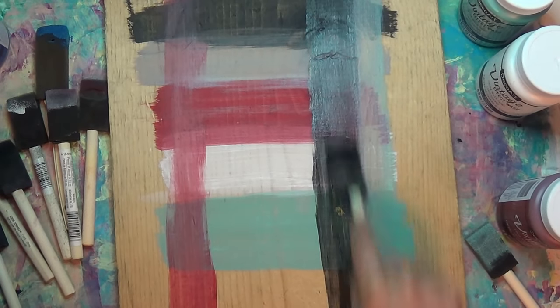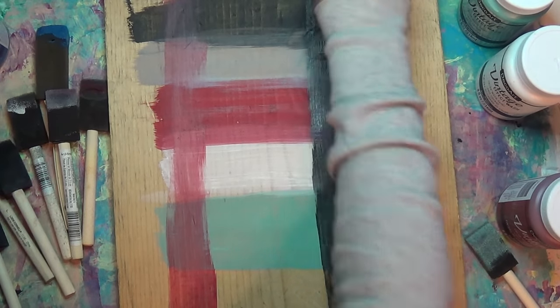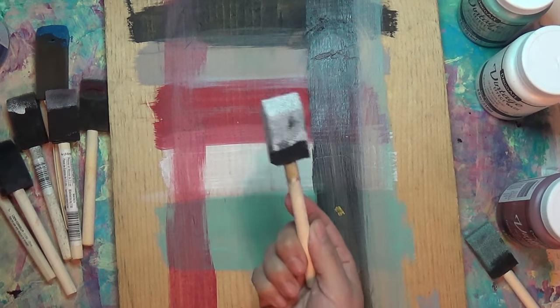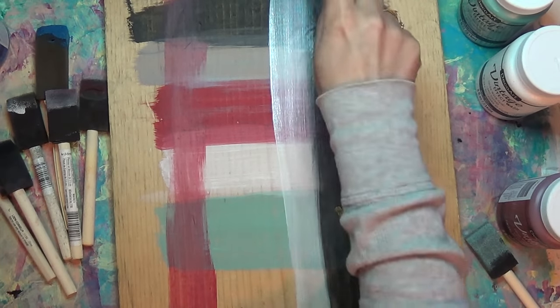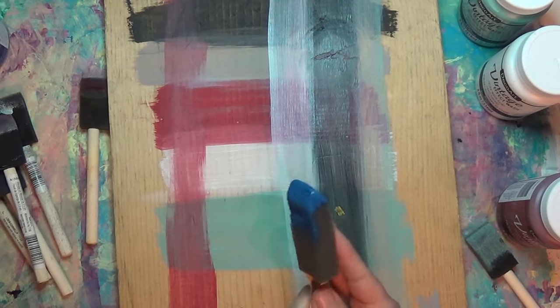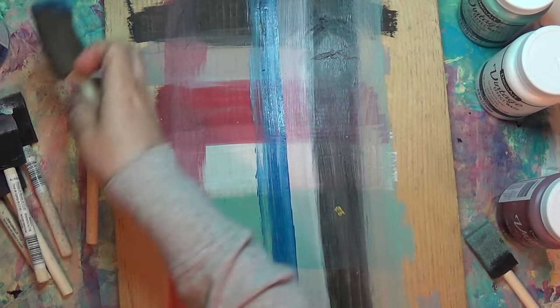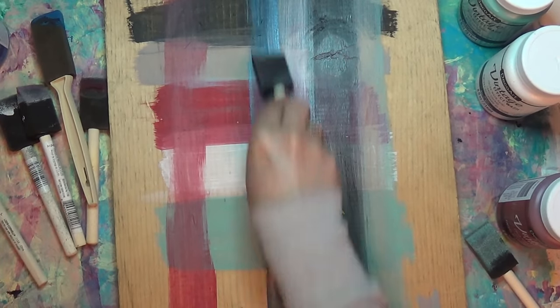You still see the white coming through, you see the berry coming through, you see the blue coming through, the patina coming through. It's a wash — it's a wash effect. And that's what I'm using with whatever's left over on this brush. You still see all the other colors coming through on the bottom. And then we have the blue — it's ready to rip. If this color doesn't work well, it's not the color, it is actually my paintbrush. There we go — it went right through nicely.